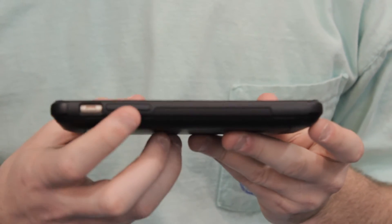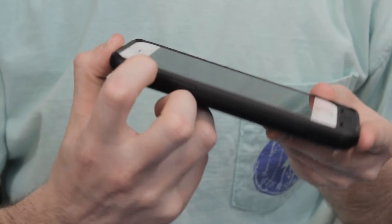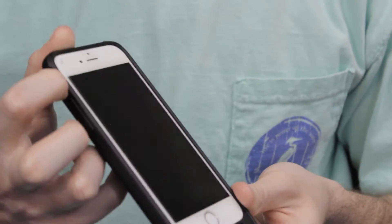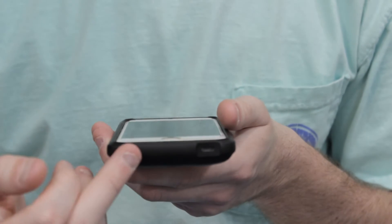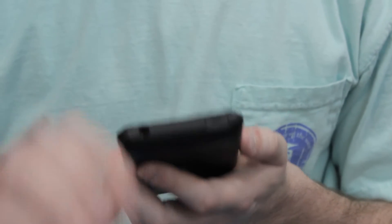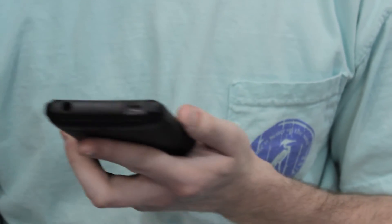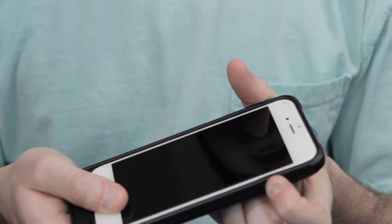Alright, so let's take a look around the actual iPhone case itself. As you can see on this side, your volume rockers are easily accessible — I've never had any problems pressing these, and you can also turn your sleep and wake button on no problem, just right there. On the bottom, you're going to get your headphone jack right there. You can use the headphone extension for this if you want, and then you have your micro USB port right there. You can actually charge this directly through the USB port — in my car I have a USB input into my radio and most of the time I just plug it directly into there. On this side you get your power button, never had any problems with it, easy to turn on and off.